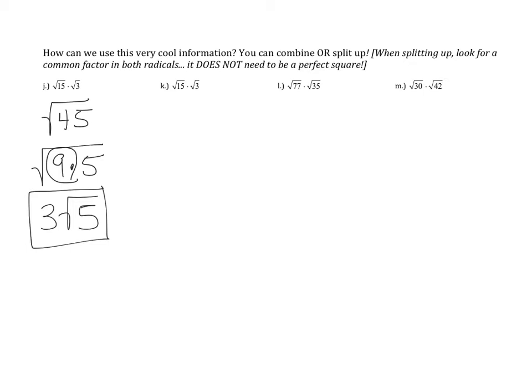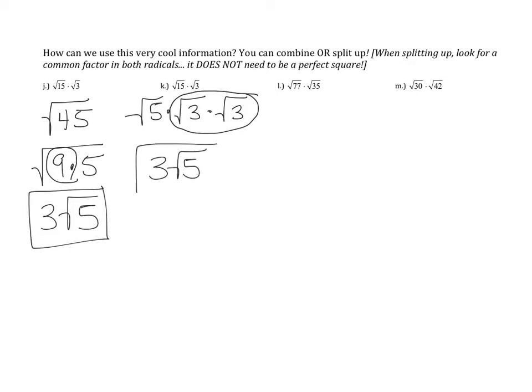However, we can do it a different way, right? Let's say I didn't feel like doing 15 times 3. I could think to myself, well, does 15 and 3 have a factor in common? And the answer to that is yes, right? 3. So think about breaking up 15. I could break up 15 into the square root of 5 times the square root of 3, right? Because 5 times 3 is 15. And then we're multiplying that by the square root of 3. And then what we just learned is when I multiply the square root of 3 times the square root of 3, that's just 3, right? So then I get 3 square root of 5 that way.